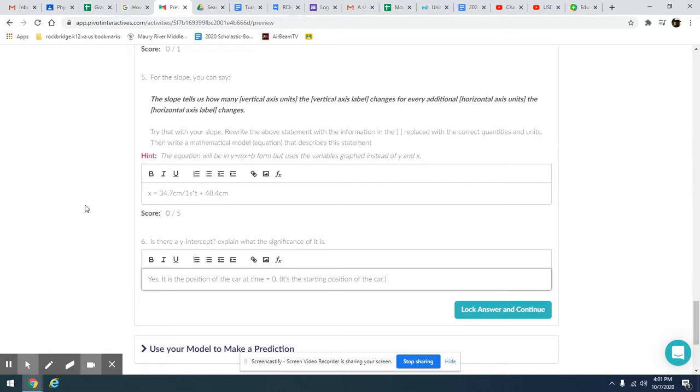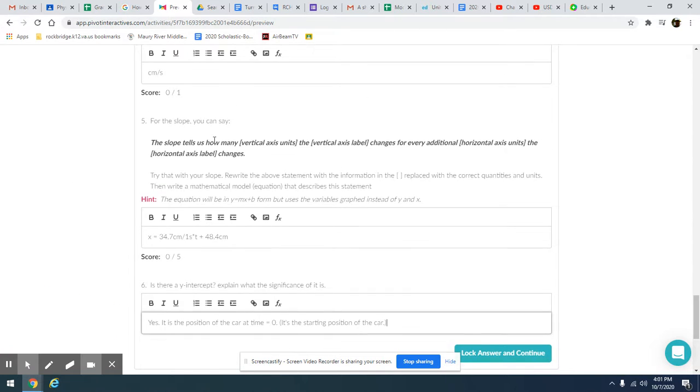Sorry about that. To make our different models reconcilable. But for now, whatever yours looks like, that's fine. Whatever mine looks like, that's fine. What should be the same is the slope, because what's the meaning of the slope? I guess they told you that here. Slope tells us how many vertical axis units the blah changes for every additional one of these.